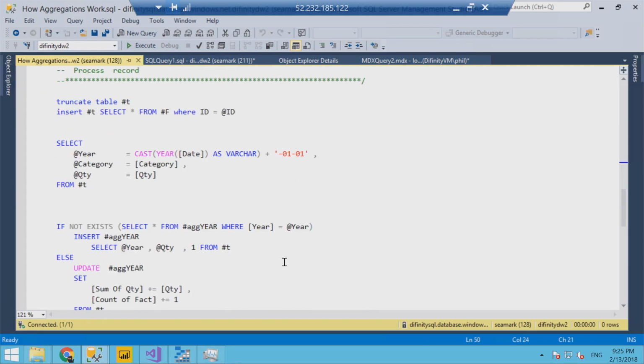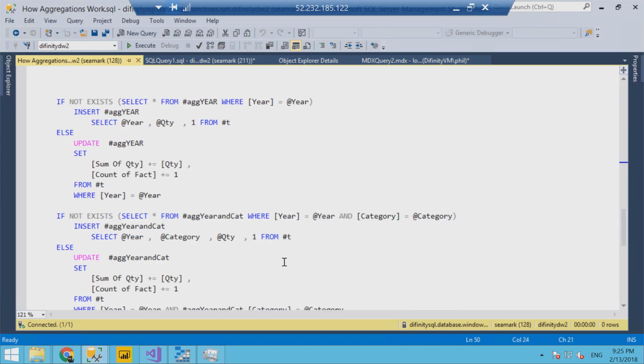What the procedure does, and I'm not going to go through this line by line, is when I get a single row of data, I look at my category table and ask, have I got the year or category in my aggregation? If not, add that as a new thing, put the value of the value column, and set the counter to 1. When the next row comes in, if it happens to match the same year, it says, right, I've already got that line in my aggregation table. I'm not going to add another row. I'm just going to increment it appropriately.